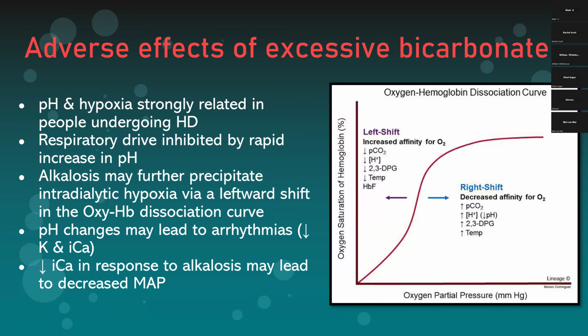I guess I hadn't really thought about the effects of if you give a lot of bicarbonate or if you change pH very quickly, perhaps you decrease ventilatory drive, or if you're left shifting the oxyhemoglobin curve because of the increase in pH, that maybe there's less offloading of oxygen in the tissues, so that might cause a relative hypoxia for tissue beds. And also just the changes in electrolytes it might cause, so changes in potassium and ionized calcium that may affect cardiovascular function and blood pressure as well.